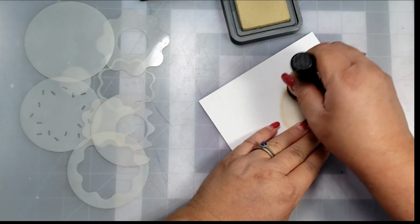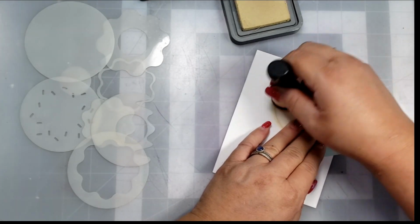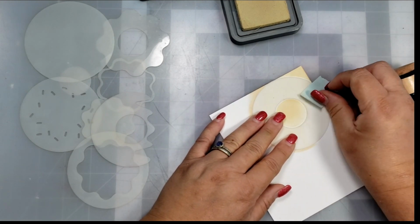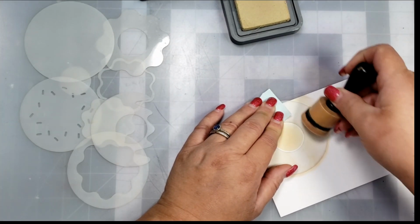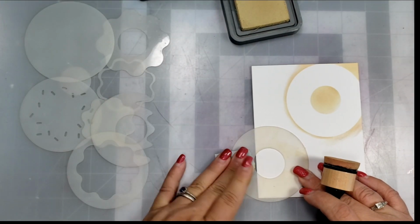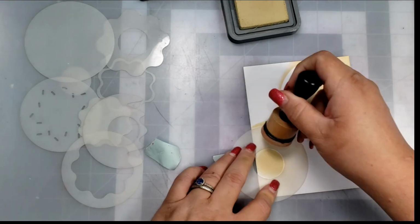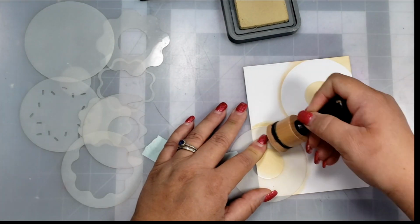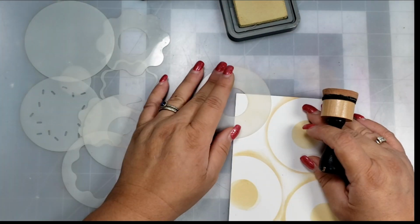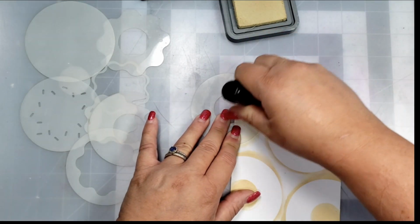I've started out with just the donut shape, and I am using some antique linen in the Distress Oxide ink, and I'm taking an ink dauber and I'm just trying to go very close to the edge of the stencil, and I'll go ahead and do that for all of them. I end up putting 4 donuts on all together. I tried taping this down, it didn't work too well, so if you have pixie spray that would work. I never think to use that for some reason, so it's just a little bit easier just to hold it on with my hand.